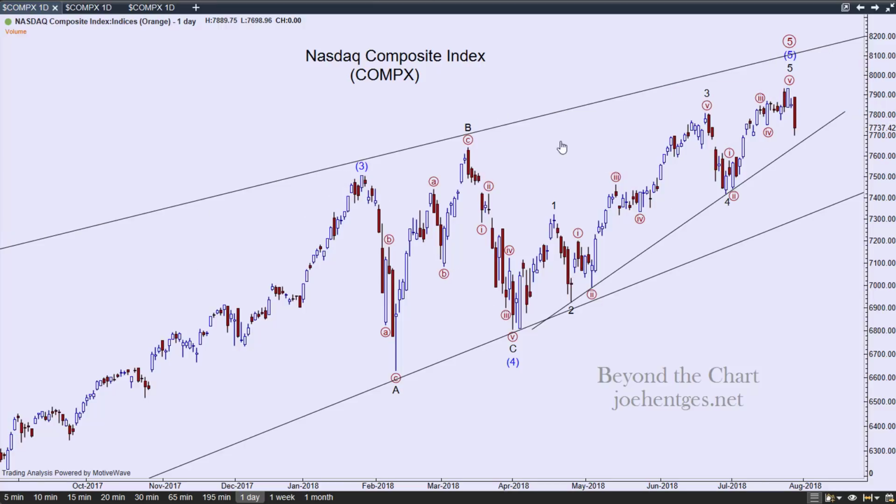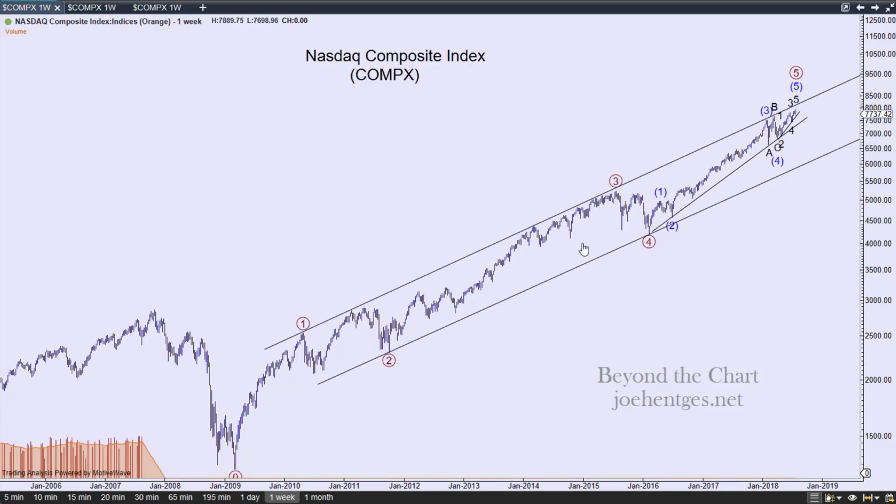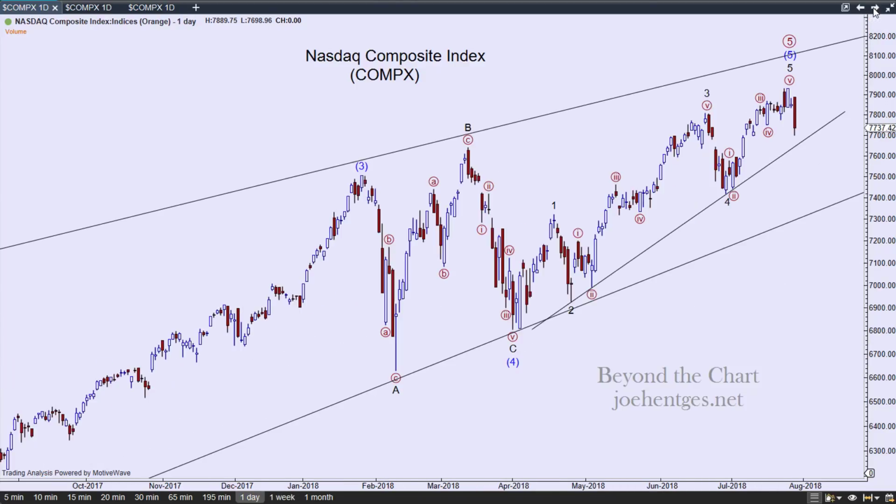And these long, big trend lines in here are the primary wave channel. Now we're in the weekly chart, and this is the longer term view of the Nasdaq, okay? So here's where we're at. Looks like a reversal type candle for the week. Of course, like any reversal candle, you need follow through to the downside. That's the picture. Watching this trend line here on the Nasdaq Composite, the trend line that connects wave 2 and 4, and watching to see if we break down through that, do we get below wave 4.